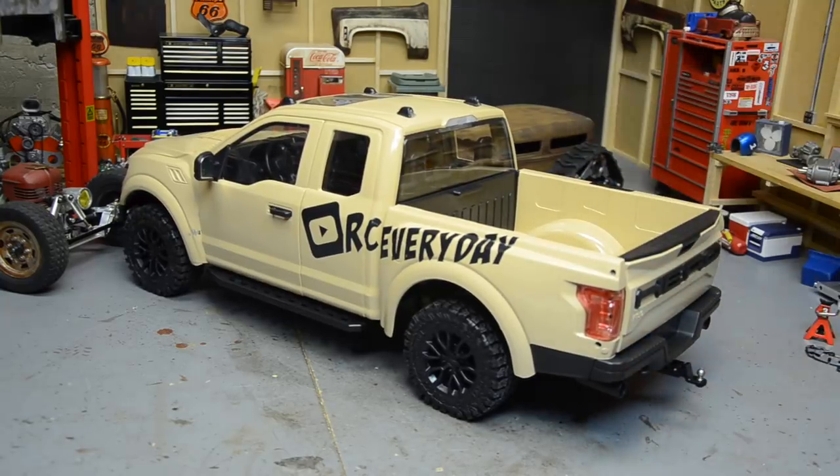The hero letters do pop off. Someone sent me a link. I think it's rcaddict.com. They do have some 3D printed Ford front and rear letters for this. They're fairly inexpensive, I think it was like $6 a set. But they're glue on. These have little tabs that snap in. As much hell as I've had with the body, I didn't want to try to glue something to it.